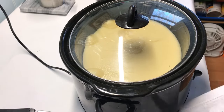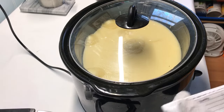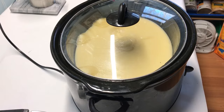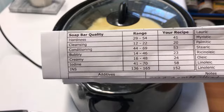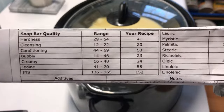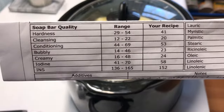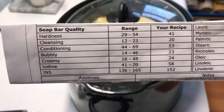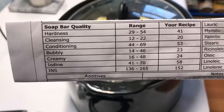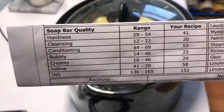Here, actually, I can probably just show you that part. That would be probably easiest if I could do that without divulging all my information. Yes. Oops, sorry. I bumped into you. Here. This is my copy of Soap Calc. And the numbers that are appearing, actually, for hardness and cleansing. I'm sorry, I'm moving, but I'm trying to look at the screen of the camera here. Conditioning, bubbly, creamy, etc. And so it's a pretty nice recipe that I have. So I just wanted to show you.